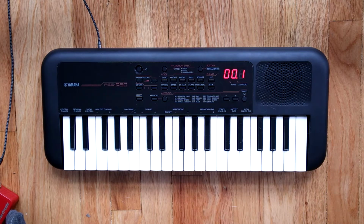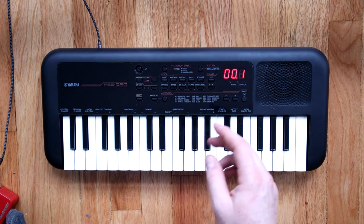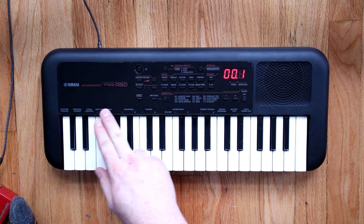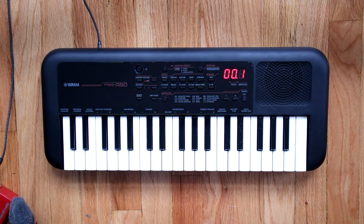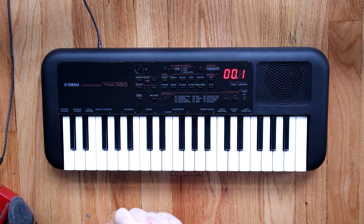It has a really nice little speaker on it. It does a really good job. It sounds good. It's got a pretty good range as far as frequencies go, and it's nice and loud. So good job there, Yamaha. Other than that, it's got a bunch of little features, but for the most part, this is a very basic keyboard, which I like, and it's got some fun sounds on it.